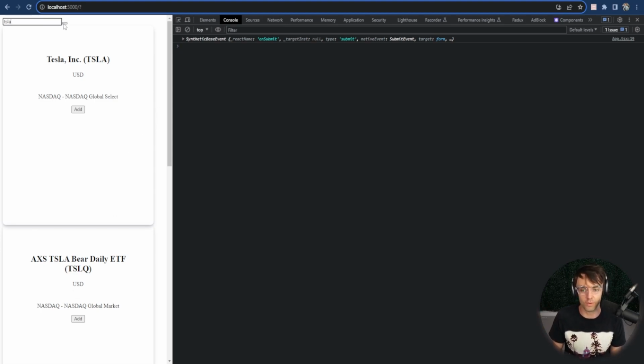So if you just want the search bar like it is, you can leave the search bar as it is, but I'm going to go the extra mile here in a second, and I'm going to refactor the search bar with a form so that we don't have to actually click this button and have this right here. If you want to stick around for that, you can, but if you don't, this is totally optional. I'm just going to do it because I think it's going to make it look a little bit better.